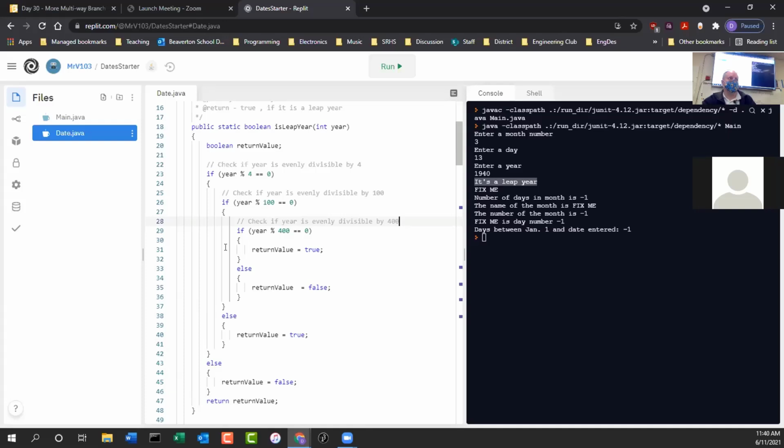Are there faster, more efficient ways of coding this? Yeah, you can do this in one line of code. It's a mess, and it's really hard to understand, but you can do it in one line of code. I'm not saying you should do that. I'm just saying that it's possible.